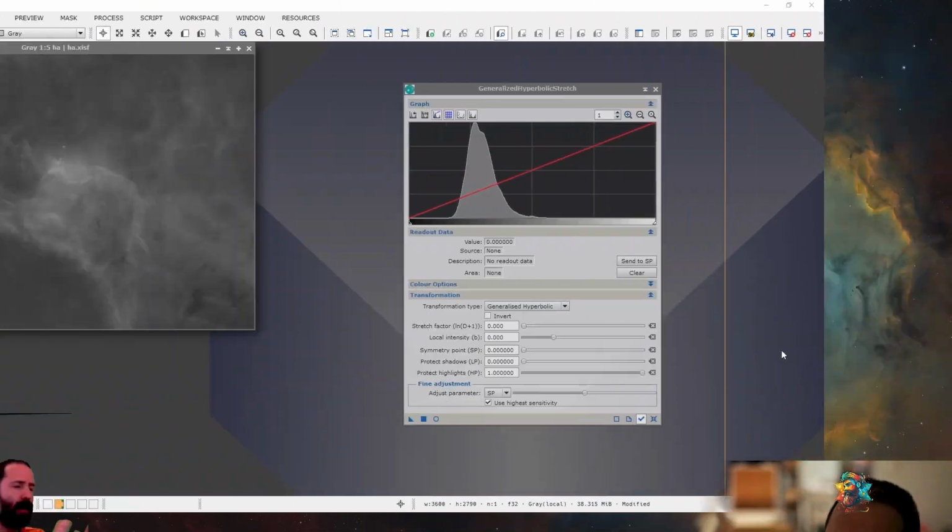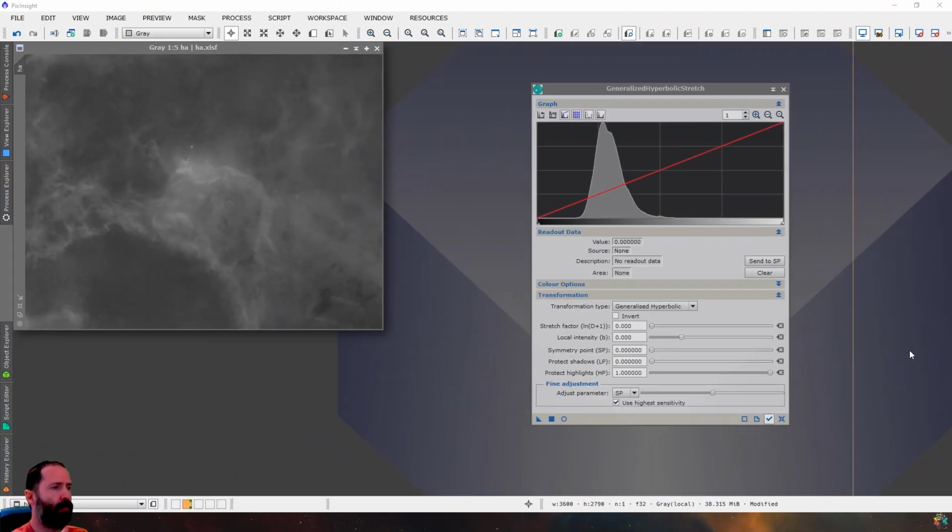Awesome. So here is a pre-stretched and pre-processed image of NGC 3572, the southern tadpoles. I've gone through the stretching to get the background where I want and to start to separate out that faint dust from that background. But of course, that often comes at the expense of making the image look potentially quite flat.